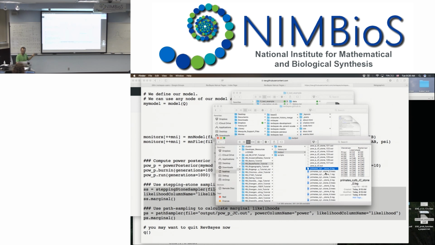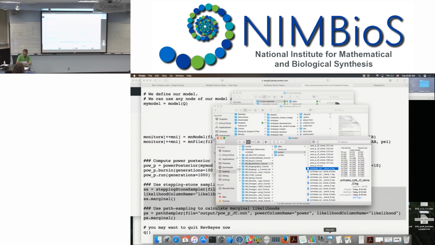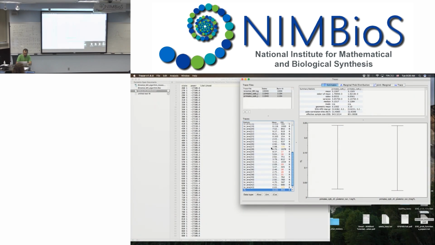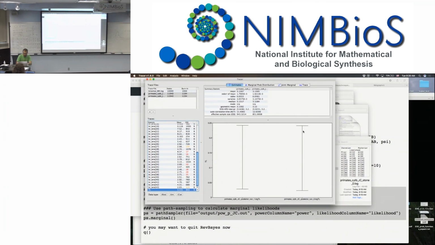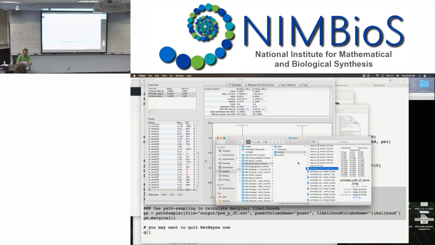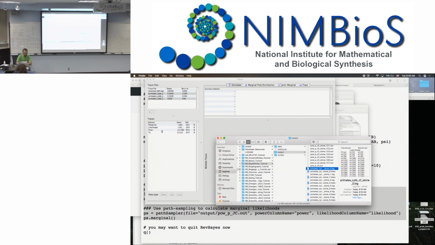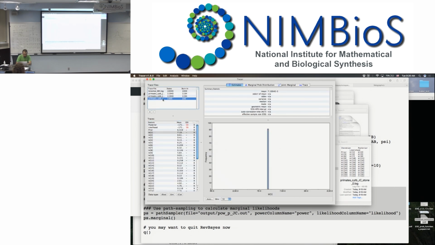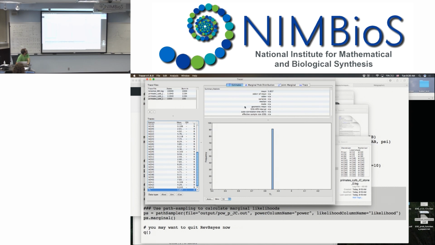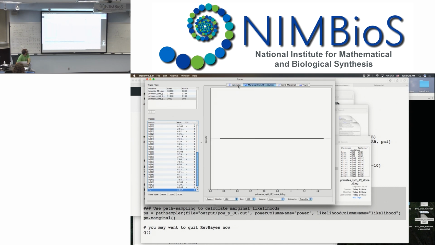They're a little bit short runs, so we could, for example, open Tracer. I could just take this output and look at what the tree length was, so I get a tree length distribution.